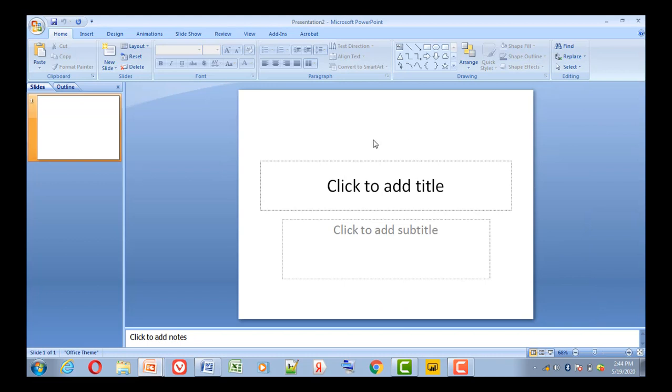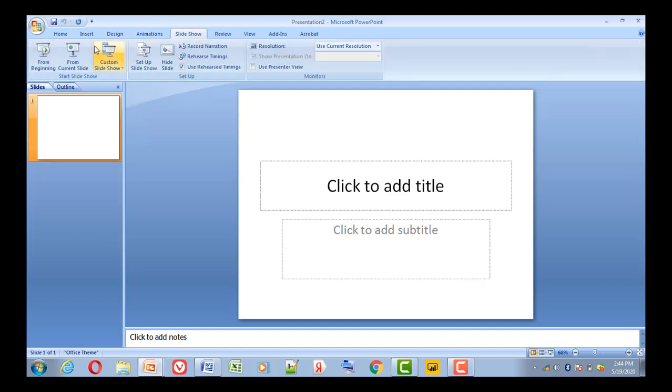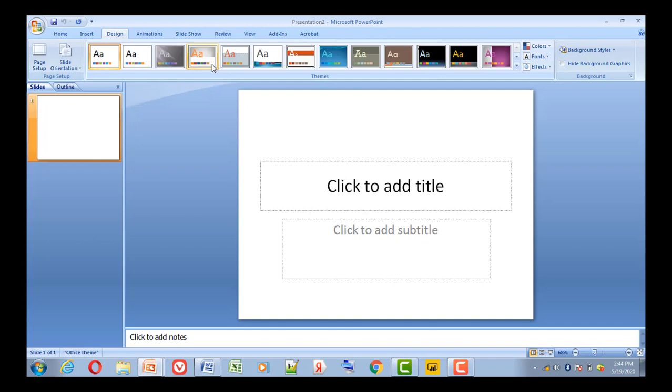So what do we have in this environment? As usual, we have the title bar with the presentation title, which is here. We have the quick access toolbar. We have the menu bar that has options, and under each of these options, you have the submenus. Then the major thing about Microsoft PowerPoint is this whiteboard here, which is called a slide. It's used to create your presentation. Then here you can add notes. Then here you have your status bar, so you see your slide 1, and the theme is the Office theme. So that is about the PowerPoint environment.